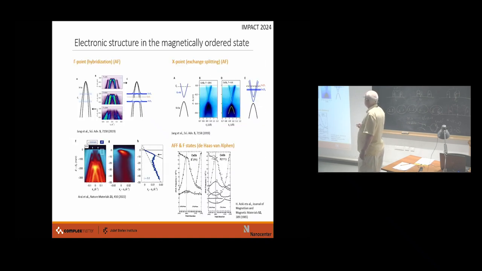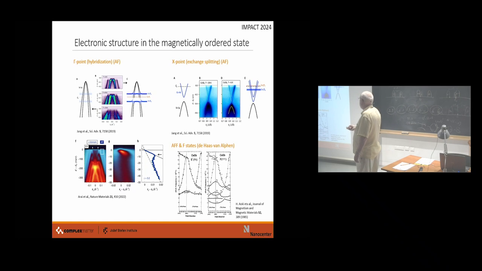So although this is quite an old material, it was recently studied quite intensively by new techniques. One of them, of course, is ARPES, where in the magnetically ordered state they found this strong hybridization between cerium f and antimony p bands around the gamma point. So we still see this heavy fermion effect quite strongly, while at the X point the cerium d bands show simple exchange splitting, so a kind of mixture of Kondo and magnetic.